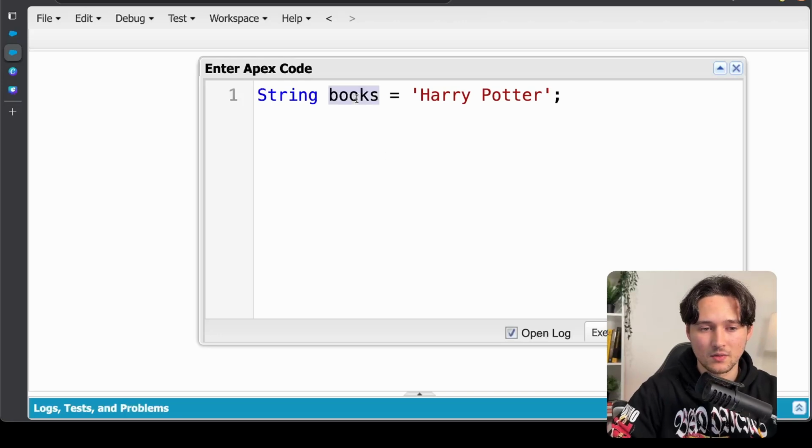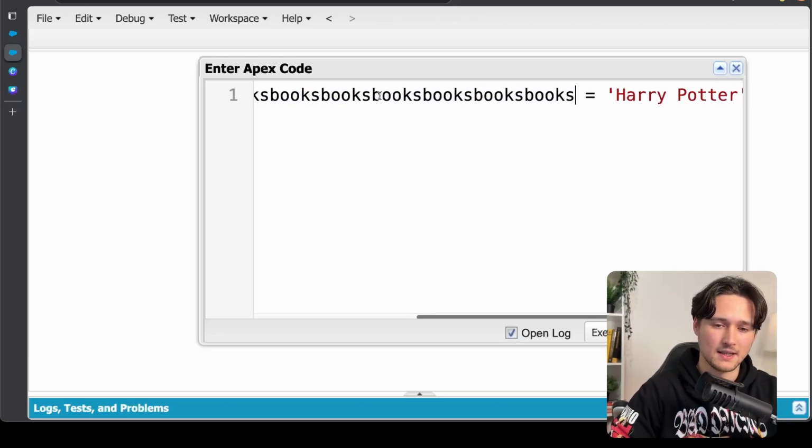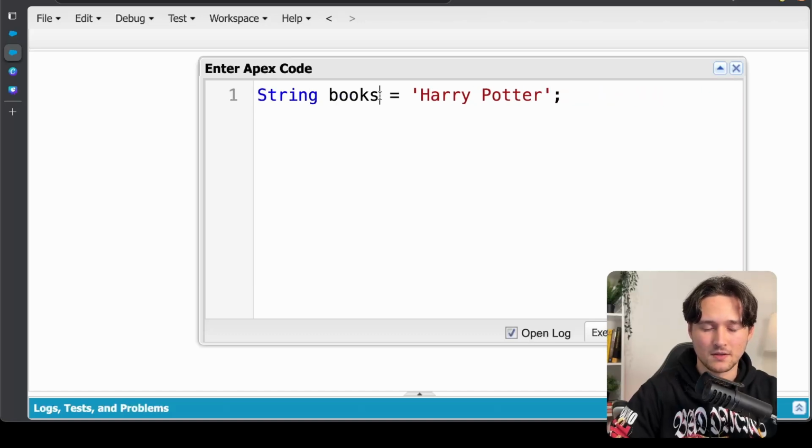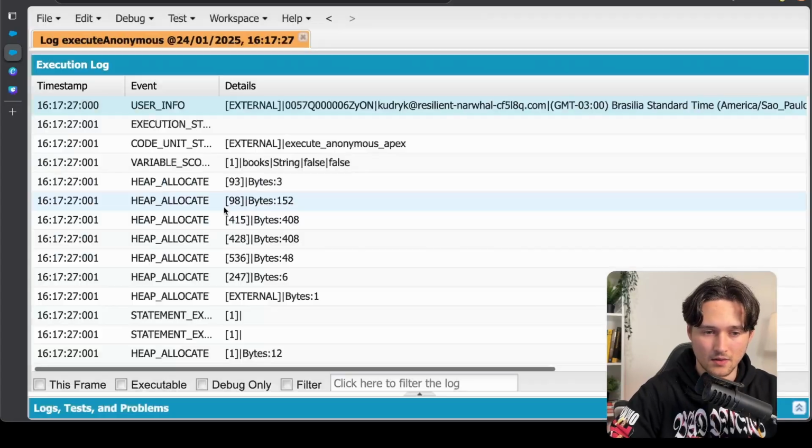Another thing that you cannot do is make way too long a variable name. Again, there's a limit to it, but you're usually not gonna run into this problem, because why would you name your variable with 200 characters? That's way too long. So having this code, let me execute this and show you how it looks inside of the logs.